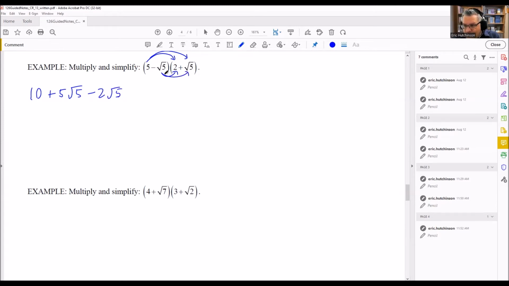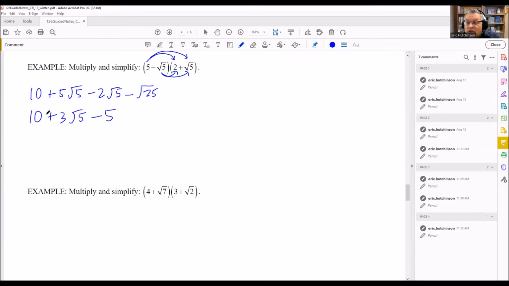So we did the inner terms just now, and now we'll do the last terms. Minus sign, and then you have root 5 and root 5, so square root of 25 when you multiply those together, or you could just write it out as square root of 5 squared if you prefer either one of those. It's fine. Now, these two middle terms, these are terms that we can combine together because they both have a root 5. 5 minus 2 is 3, so we have a 3 radical 5. And then the square root of 25 we can turn into a 5.